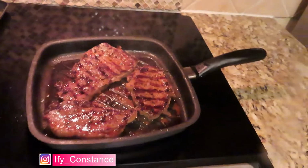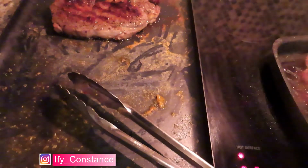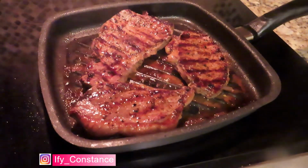at the steak. I've turned it. So that's what the steak looks like. These are the first two pieces that I cooked. That's why that looks like that. But yeah, these are the three remaining pieces. When I finish cooking them, I'm gonna put them over here with these pieces of steak.